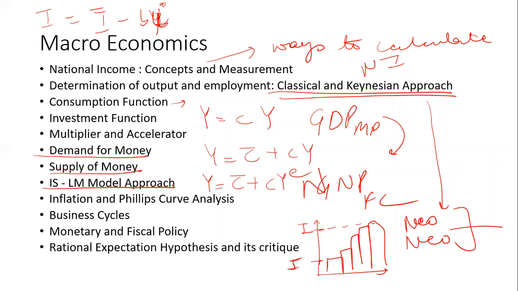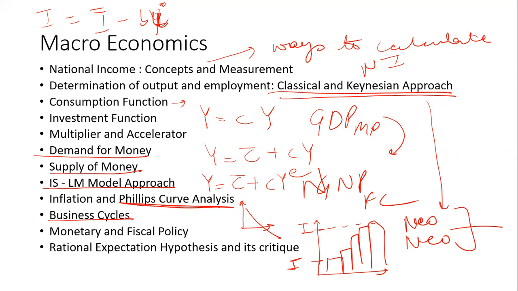What is the Phillips curve? Why is there a negative relationship between unemployment and inflation? What is the augmented Phillips curve? Why can't I just stick to the initial Phillips curve that was plotted? Why do I have to talk about the full employment Phillips curve? What is the difference between the actual Phillips curve and the augmented Phillips curve? We'll understand that in detail.